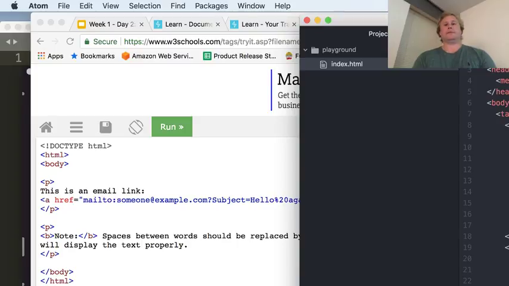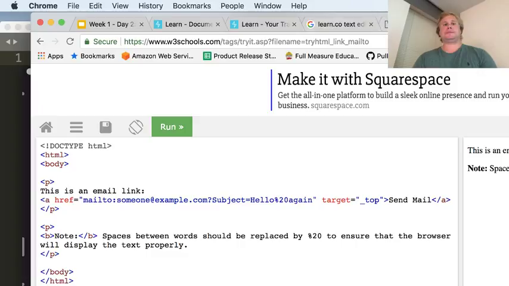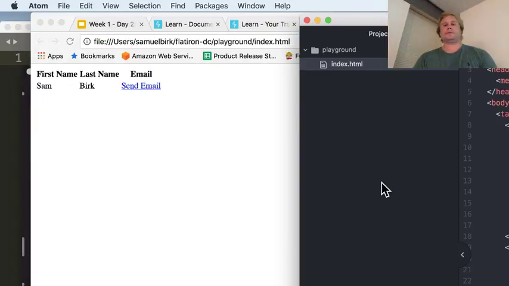It could be, say, send email. You have to close this A tag. So if you put a greater than right there, and then the weird things. Command Z. It's because the greater than is after the email.